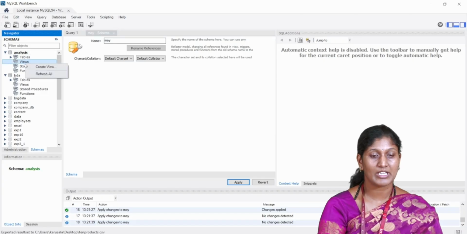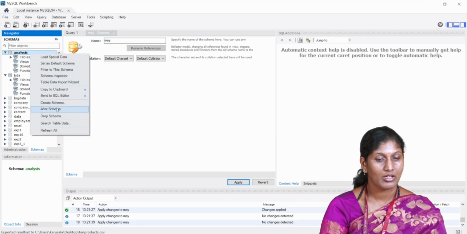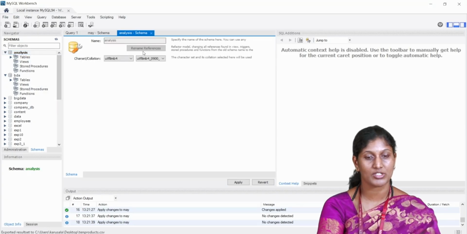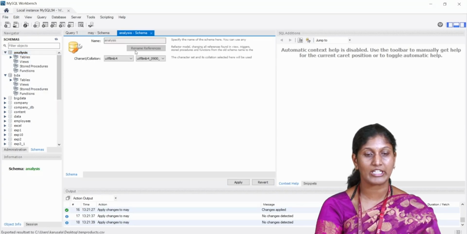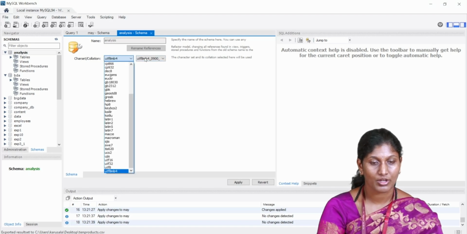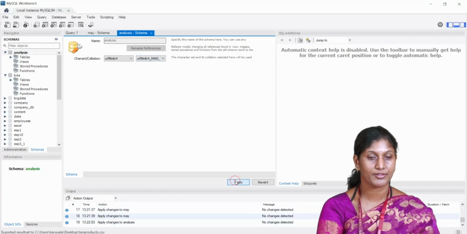Another option we can see here is that we can alter that schema and change any of the requirements that we want. In altering the schemas, we can apply things like which type of collations.